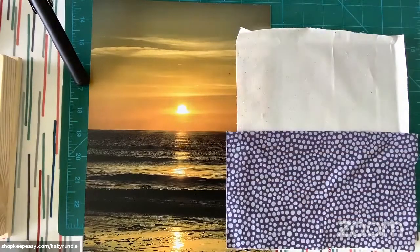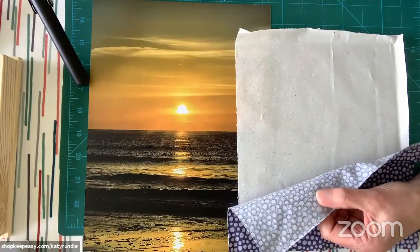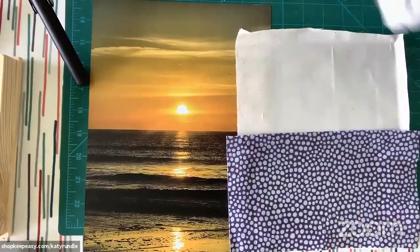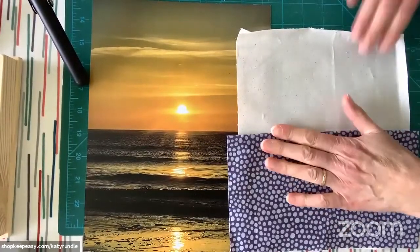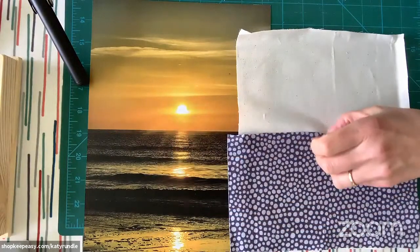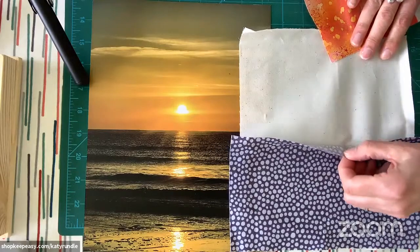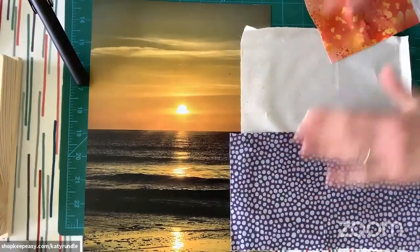Okay, and it just kind of sticks it down, a bit like Pritt Stick or something like that, is it? Well, it doesn't do anything until you apply heat. It forms a film on the back of the fabric, which will stick if I put a hot iron on it. I'm just going to hold that piece of fabric in the center there with a bit of heat. I'm not holding down the edge yet, because I might slip my sunset strip, which is the orange strip, under the edge of that, because that's quite an edge I've got on the fabric there. And is it quite a tight bond when you've put the iron on it? It depends how long you leave the iron on for. You see, I can still peel it off if I want to. But it'll hold nice and still.